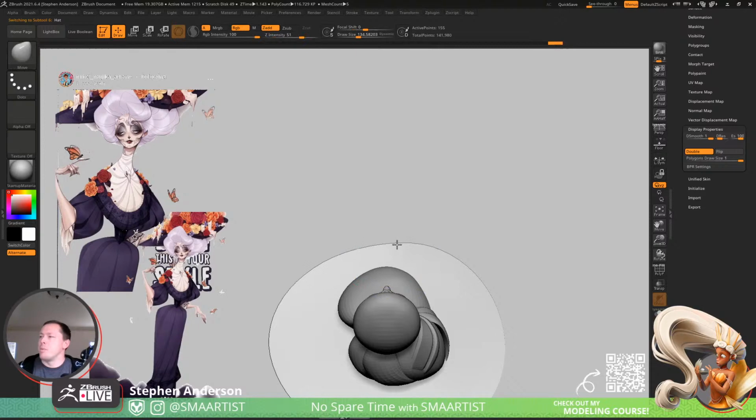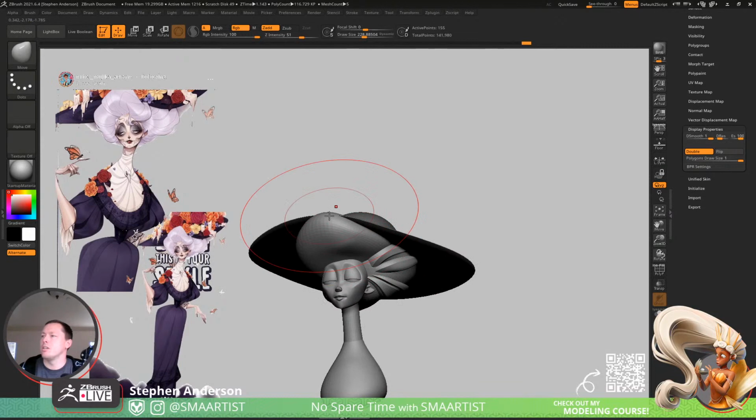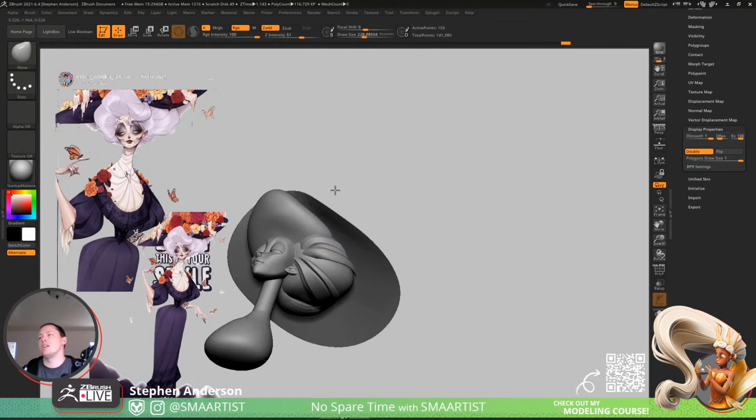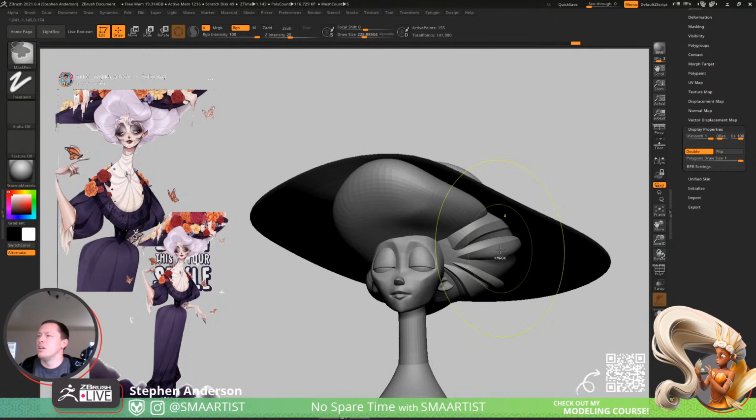I think it might be worthwhile taking this brim back some. Let's try something like this. Give it a very different sort of shape here. Something like this, maybe. So that's the hard thing, is that you're trying to push and pull things in a very different sort of way. It doesn't quite always work. We'll leave it there for now. Okay. Very Kentucky Derby, kind of in a way, huh?